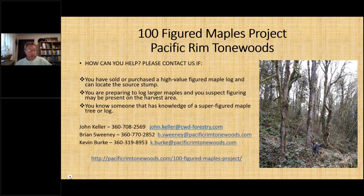Okay. So we have a great question here from Jim. He says, who's buying figured maple in Whatcom County? And how can you as a forest owner know with any certainty what a log's value is if it has to get to the mill before the value is determined?